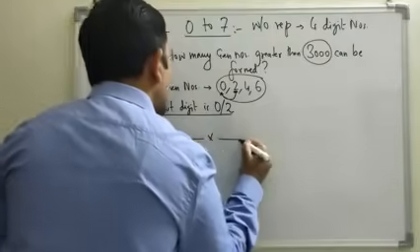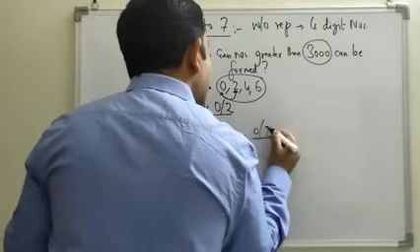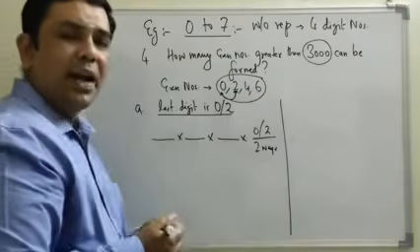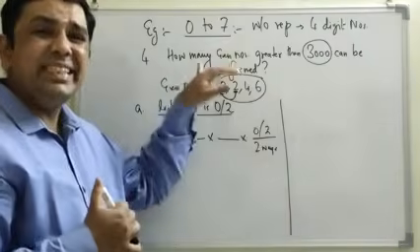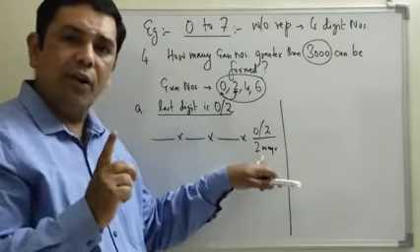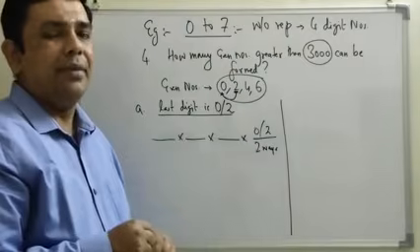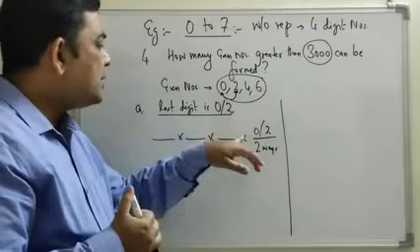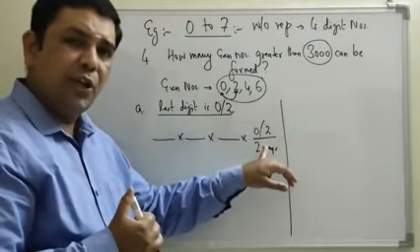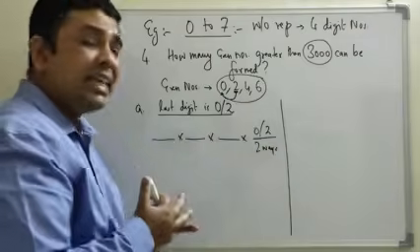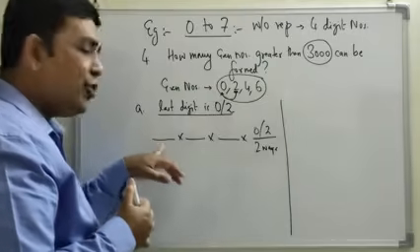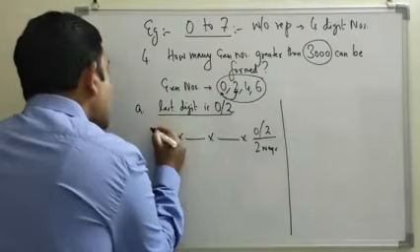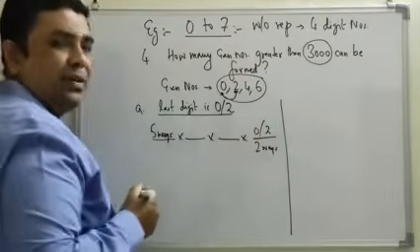So last digit is 0 or 2. So 1, 2, 3 and 4. The last digit is 0 or 2, so this can be filled in 2 ways. Alright? Okay. So how many digits? 8 digits. 1 already gone. Right. So now what do we have? Suppose 0 has come here. We are left with 7 digits. Out of those 7 digits, 1 and 2 cannot occupy this place. So this place can be filled in 5 ways.